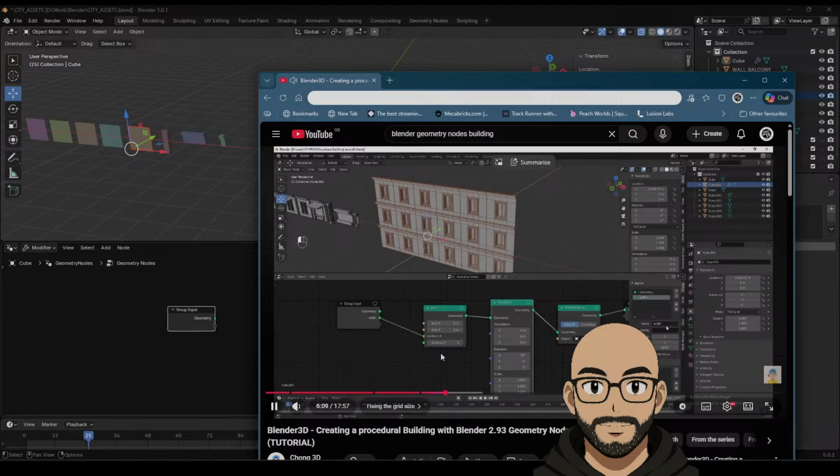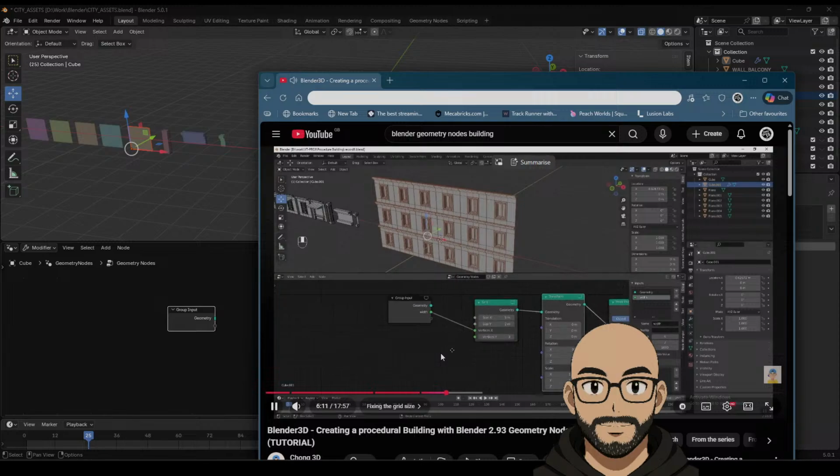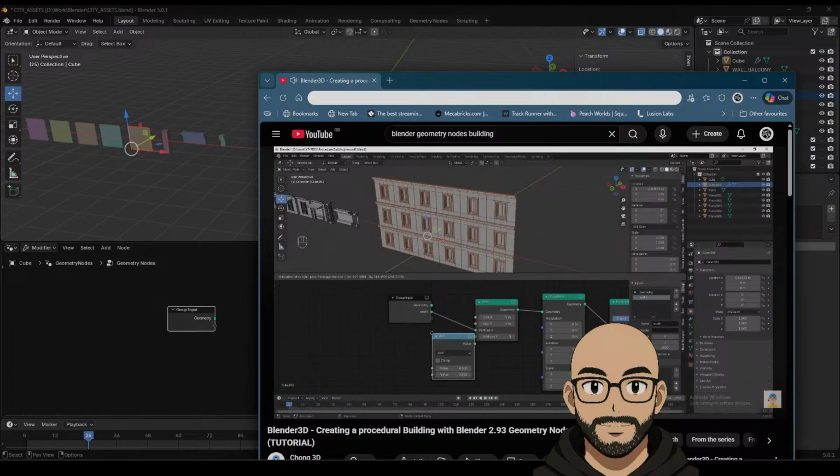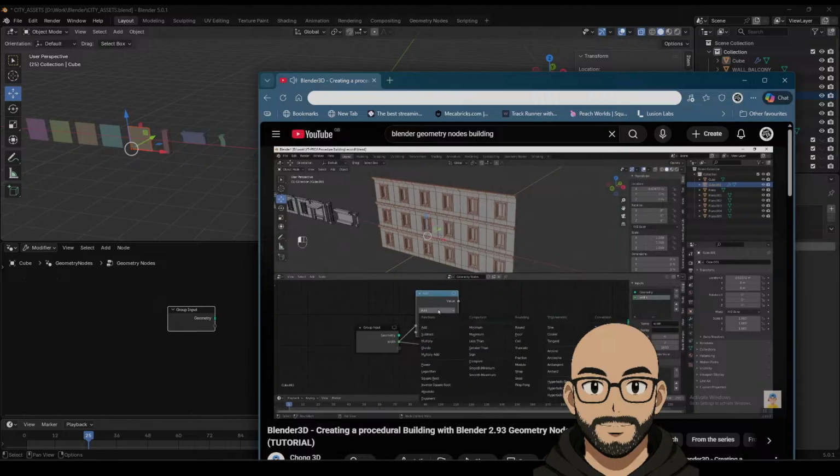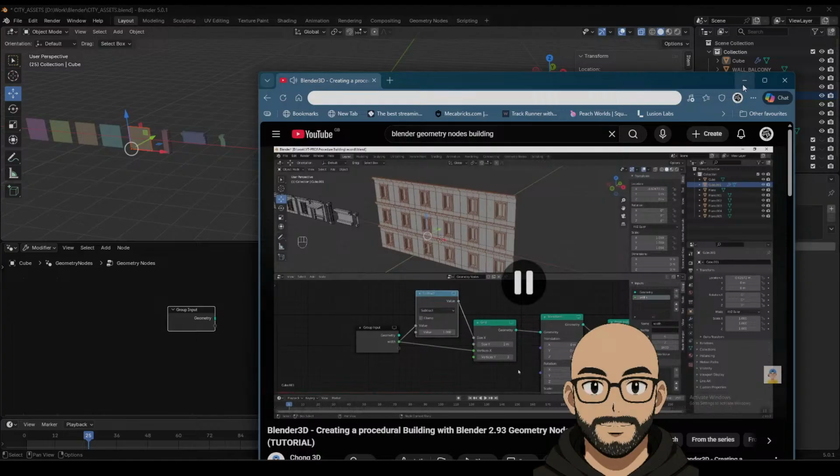Now we want to add a math node: press Shift A, go to utilities, and add a math node. Connect the width from the group input to the math node, and then change the function to subtract. In the value column, change it to subtract 1, and then connect the value back to the size X.